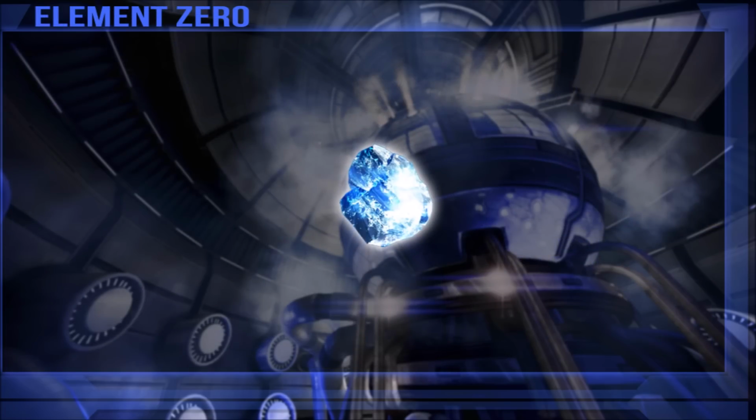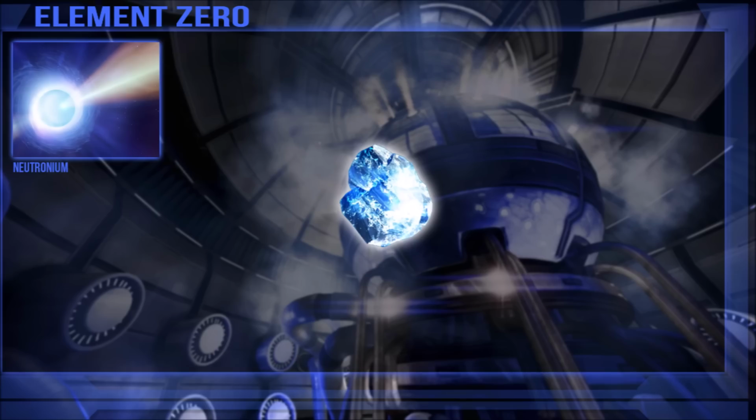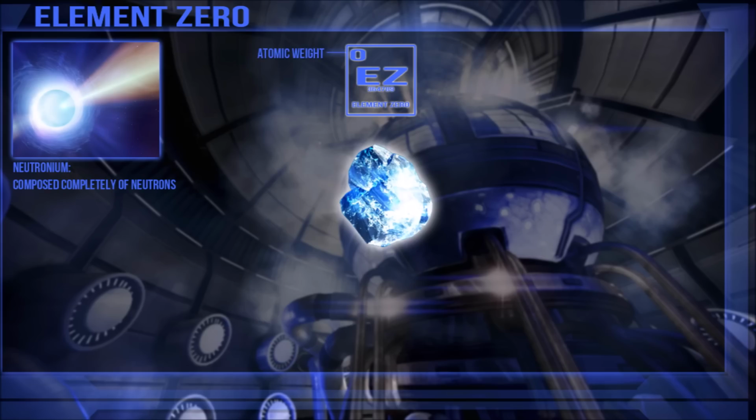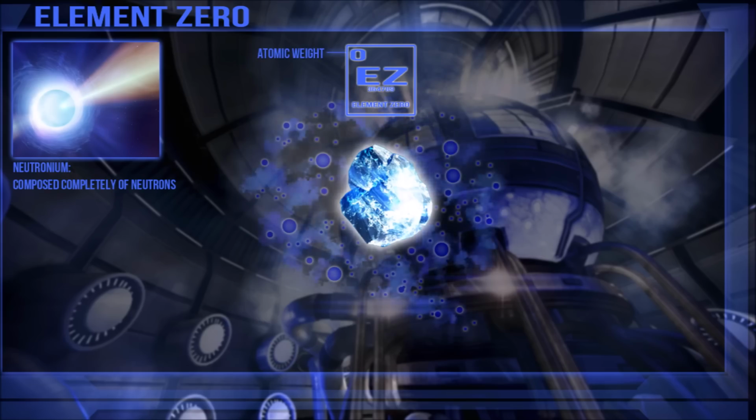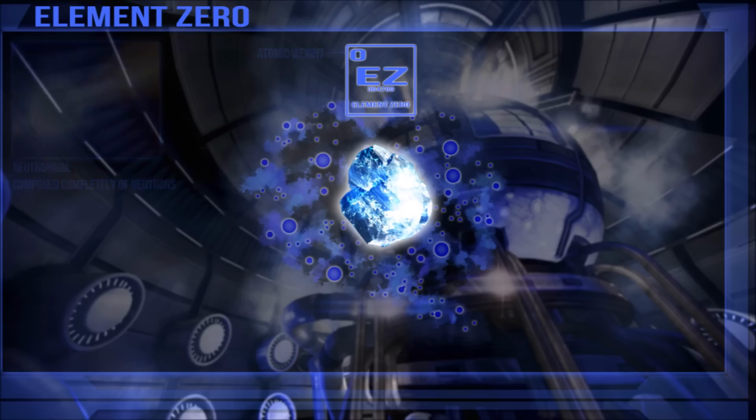This seemed to be different from the theoretical neutronium that is hypothesized to be comprised entirely of neutrons only, as like neutronium, Element 0 has an atomic weight of 0, but it also exhibits a unique property. It could generate dark energy. This dark energy had a strange relation to gravitational forces and even the mass of an object.